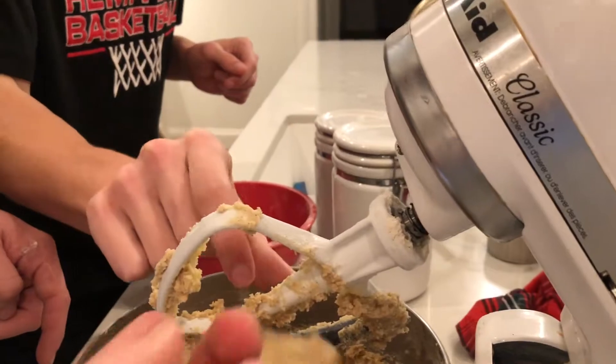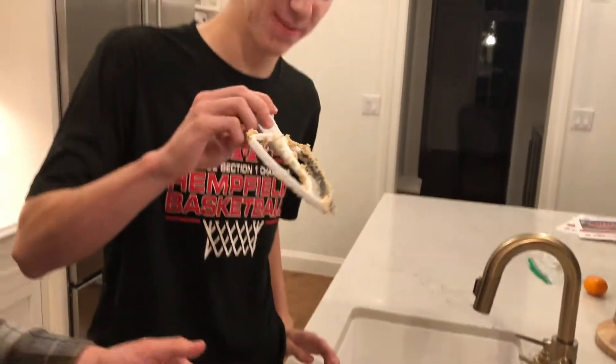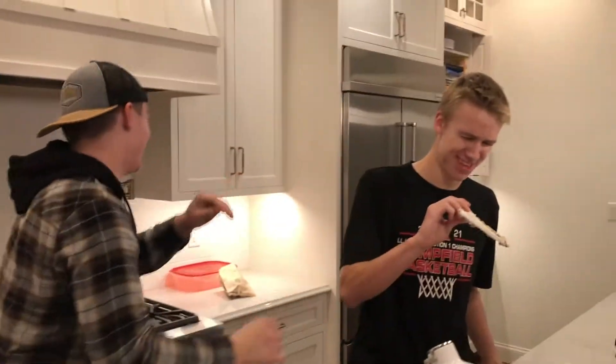All right, taste test — out of 10 on a scale of negative 10 to 10. Mmm. It's good, but it could use some protein powder. I rate it 7 out of 10. I'll take it. We are not adding protein powder to this, Parker. If you want to lick the batter off that, you can. Not out of my hand. Please hold it — I'm not your licking partner.